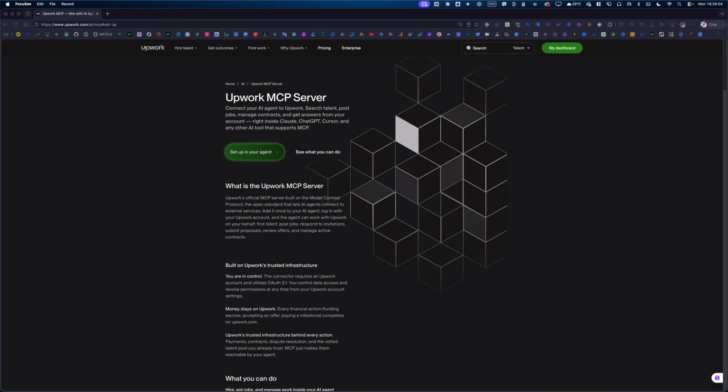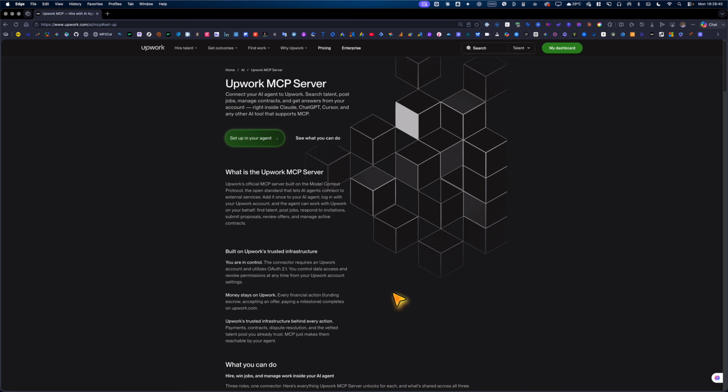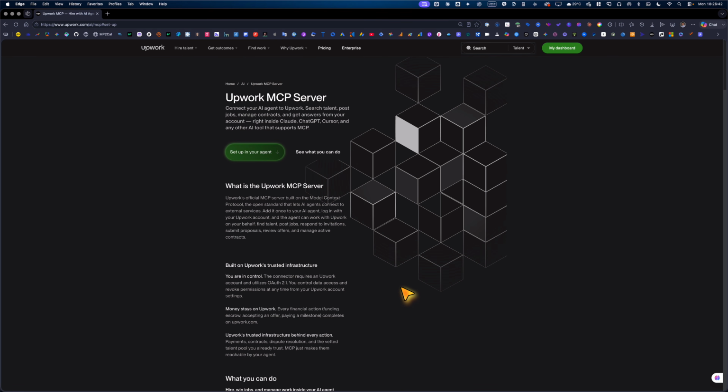Today's video is a quick update because Upwork already has its own MCP. So if you are making use of Claude or ChatGPT or any other LLMs, then you will now be able to connect your Upwork account to your AI agent of choice. Today I'm going to show you how you can install the Upwork MCP to Claude, since that's the one that I'm using. Just showing you right here on my screen is the announcement. Well, actually not this one, but there is an announcement.